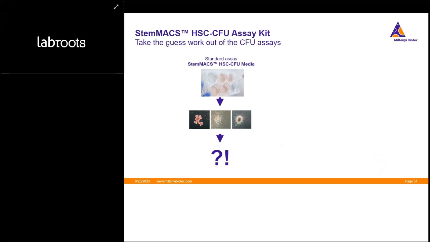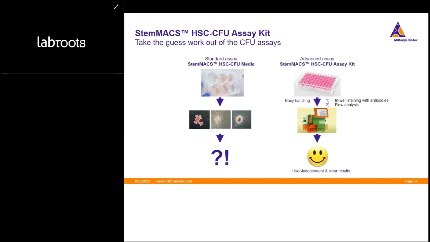So again, for the HSC CFU assays, the traditional way, you get them into these 6-well plates. You wait a few days until they grow into clusters. You see them under the microscope, see how they look, and then you subjectively determine what kind of cluster it is, what kind of CFU it is. But it's a very slow process. It involves a lot of human subjective determination, and there are also chances of error. It takes a long time, and it does not have to be the only way.